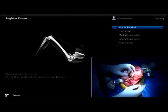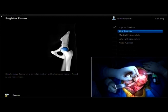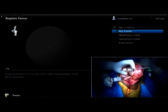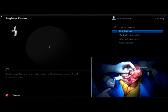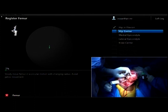The hip in flexion is a static landmark. With the hip in about 40-50 degrees of flexion, that's a static landmark. The most important landmark is the hip center. Most navigation systems will use circumduction of the hip for registering, and it's very important.